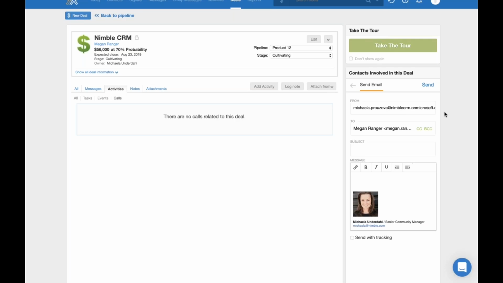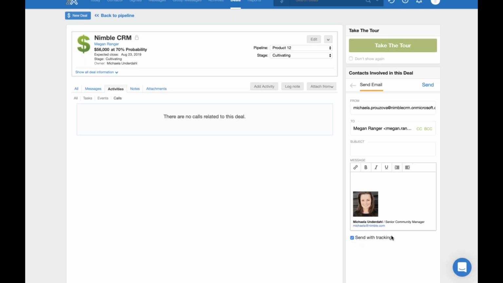You can allow mobile app notifications, desktop notifications, which can really help you to use the information that somebody is right now reviewing the email that you sent them in regards to the deal, and maybe give them a call and get them at the right moment when they're focused on whatever you sent them. They're reviewing it, thinking about it, and you can get them on the phone and answer any questions they might have. If you don't want to track it, just don't click this box.